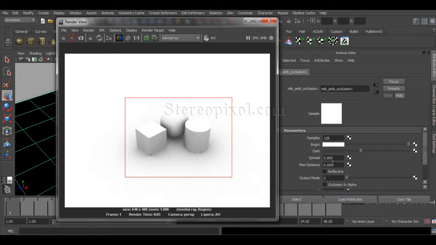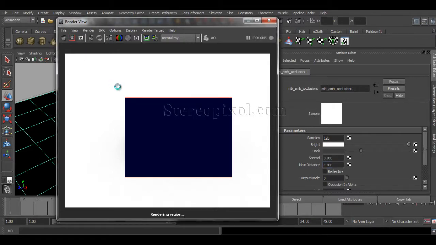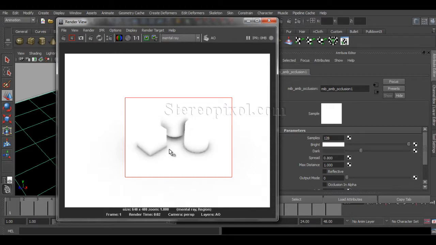Now, maximum distance is connected with the spread value. By default the maximum distance value is 0, and you can increase it to a higher value so that you can adjust that particular distance from the object. The shade of these contact areas is controlled by the maximum distance.